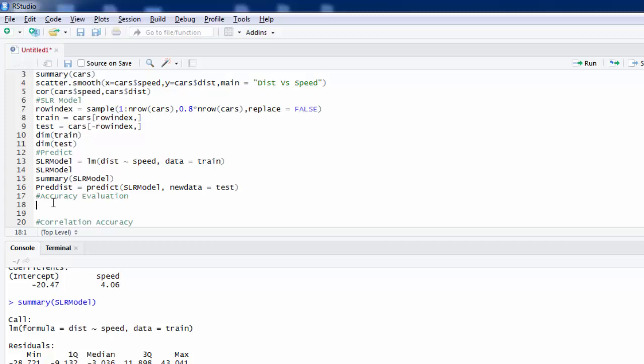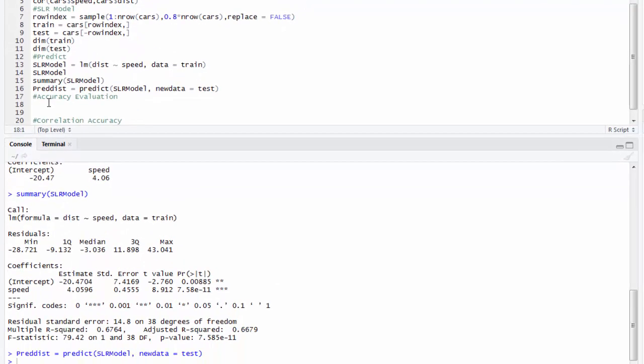A simple way to check this is a simple correlation between actual and predicted values, which will give us the accuracy measure. The higher the correlation accuracy between the actual and predicted values, the better our model is.